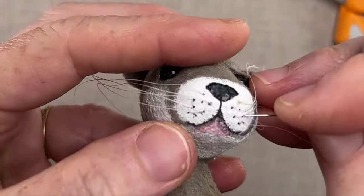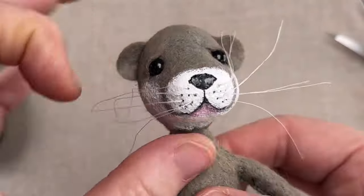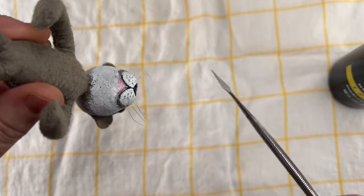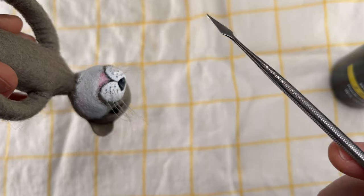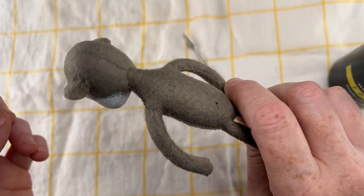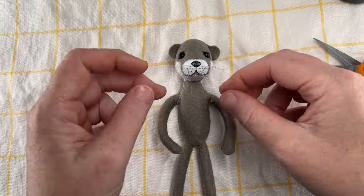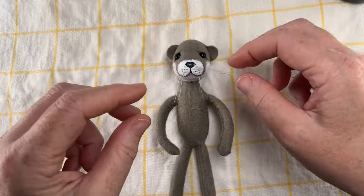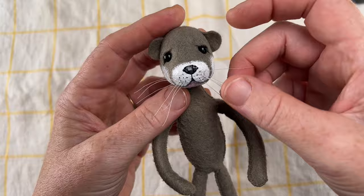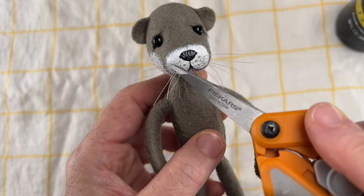Using the X stitching technique, make whisker pairs until you have a whisker for every dot. As you work, you'll likely need a pin to untangle a whisker or two that gets caught up in your stitching. When you have a face full of whiskers, tip Otter upside down, separate the strands, and give them a shot of hairspray. The combination of hairspray and wax on the lightweight silk thread should create gravity-defying facial hair — a good look for Otter! As the hairspray dries, separate them again and trim them to length. I found that otter whiskers are all slightly different lengths, so I tried to mimic that in my trimming. Now just one more spritz of hairspray, separate the whiskers, and we can move on.